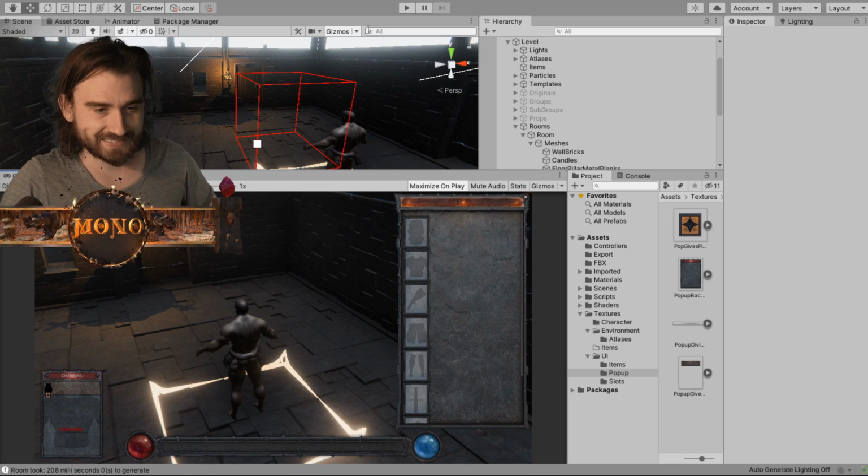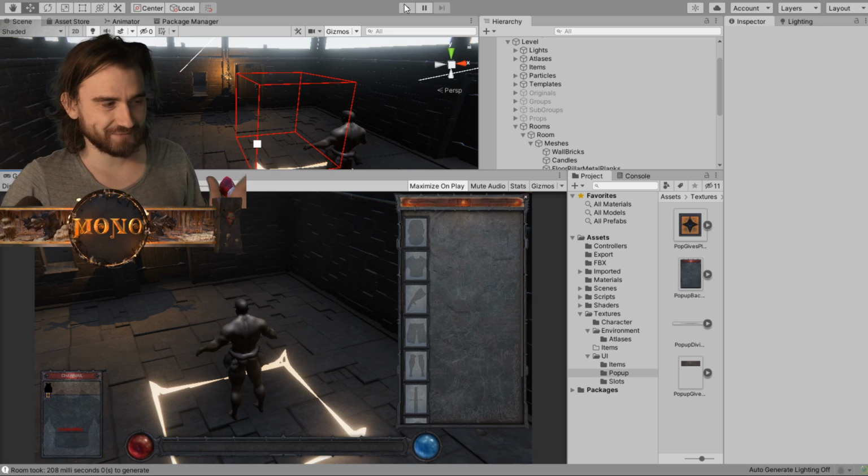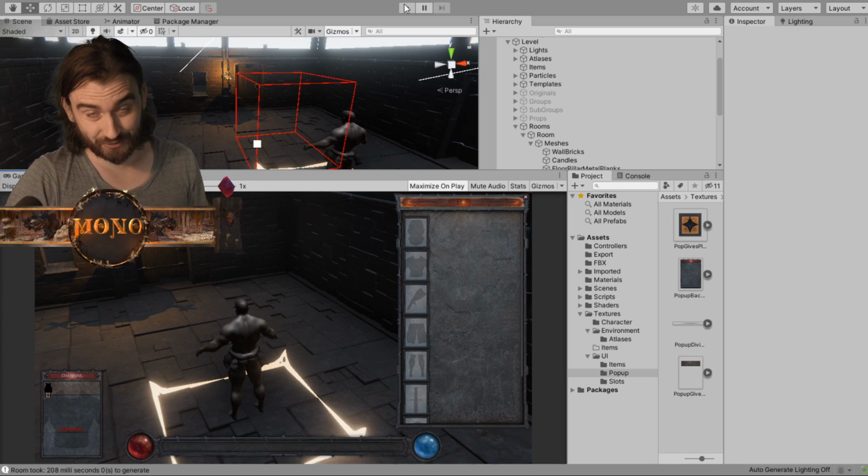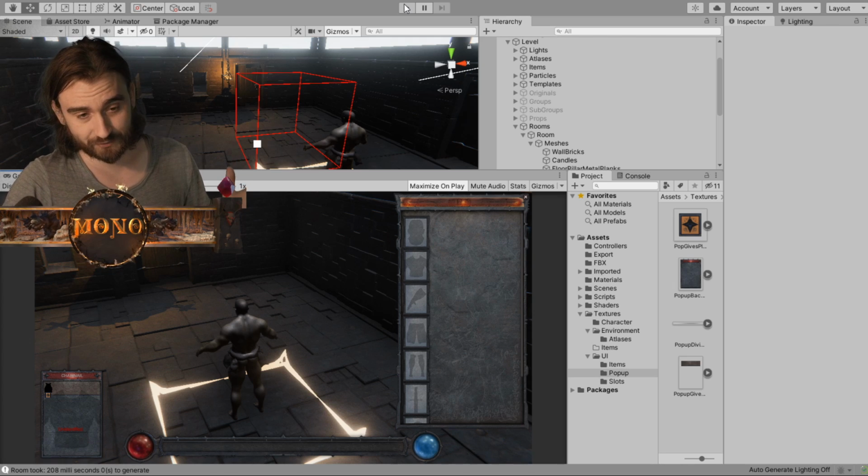So, let's jump into the game, and I'm gonna explain the interface because it's quite different from how we're used to having interfaces working. If you saw the first video where I talked about how I wanted to create the interface, then you will know exactly what the interface is all about.